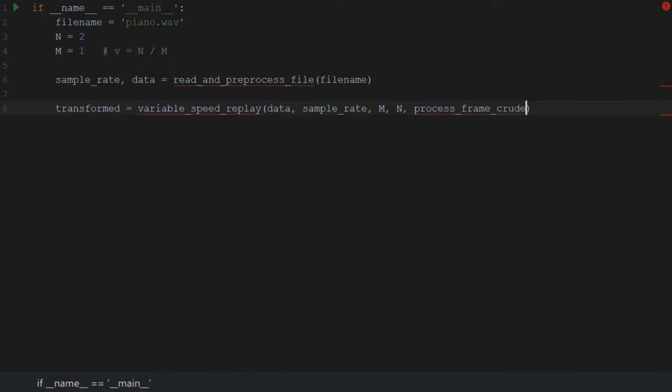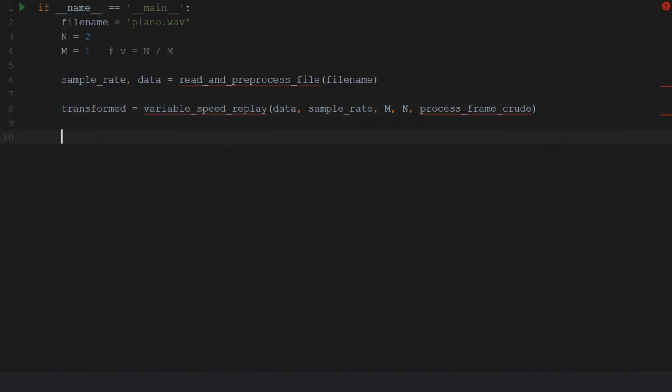The process frame crude parameter is a function we are going to use to process each frame of the audio. And then at the end we are going to play it out. Okay, so let's get into it and program all the elements we've put here.